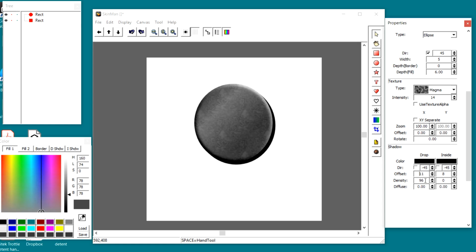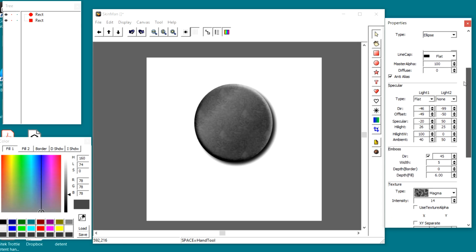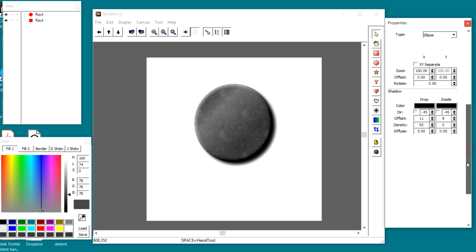And finally, you can adjust that density, and then you can also, and I'll do this with the scroll wheel, change the diffusing. You can diffuse that to give it a more realistic look, because we all know shadows don't look sharp. And this is a bit unrealistic looking because, as you recall, I changed the direction of the embossing here. Let me get back to standard. And now it looks more realistic because the light is coming from the same direction on both the underlying shadow and the drop shadow. And we can change the diffusing, and we can bring it back a little closer and make it look a little bit better.